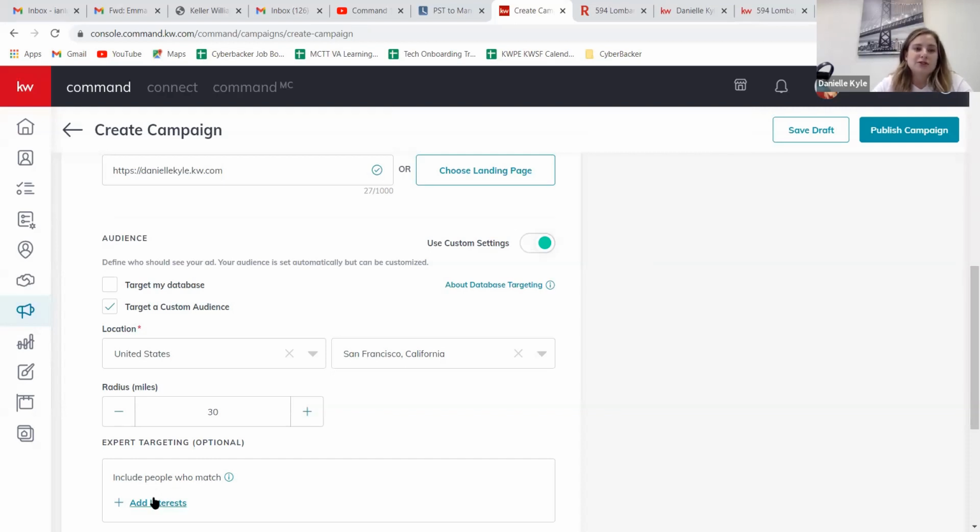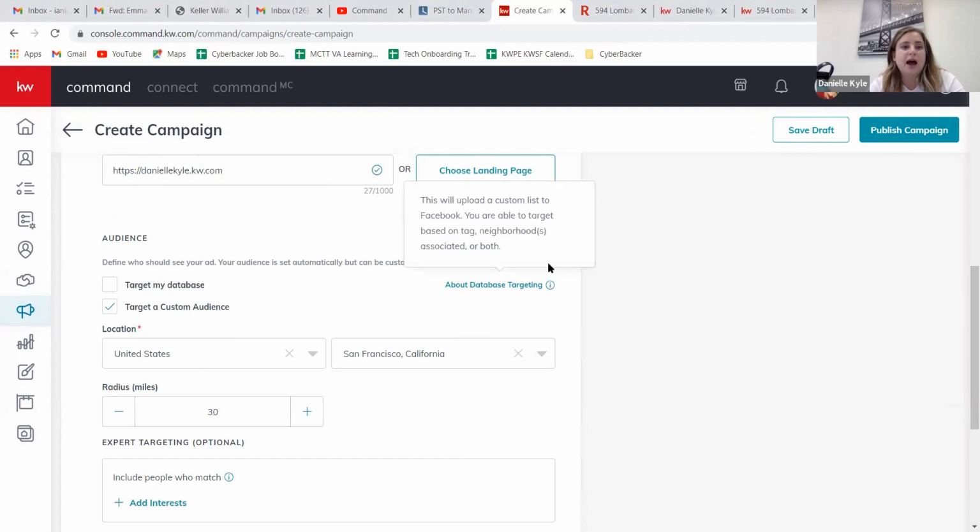There are many interest groups that I think are beneficial. I have a list of interest groups, and I'm going to drop it in the chat. If you're going to use interest groups, then I recommend these. However, my main recommendation is to not use any interest groups, because I'm noticing that ads do better when no interest groups are selected.